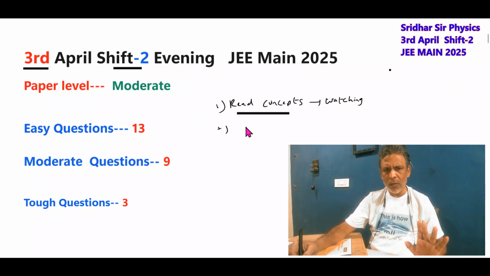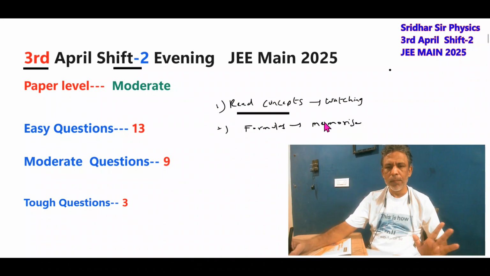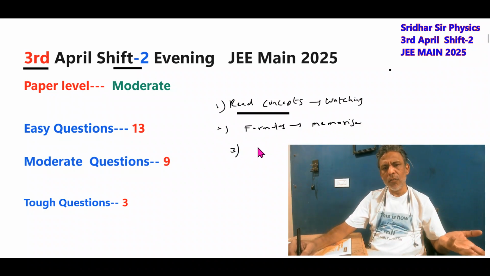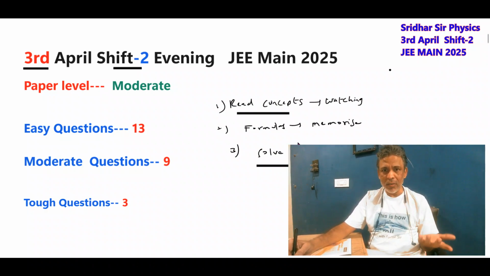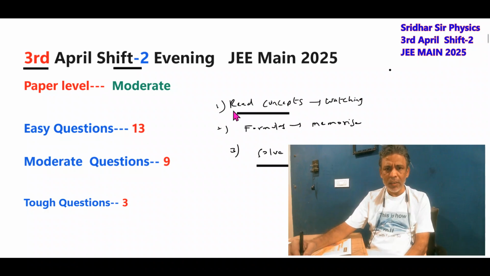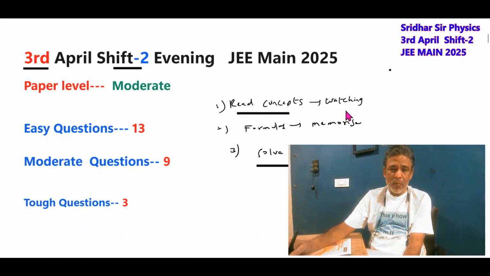Then next, again, formulas. Formulas, there's no other choice, you have to memorize. Then solving PYQ. For whom? Those who are dropper, okay, fine. Those who are writing 4th, 7th, 8th, don't solve PYQ because this is not the time. Focus more on these things. Those who are dropper, go for it. We have time, no, 8 months, solve PYQ. This is very important. The watching is nothing but the learning here.